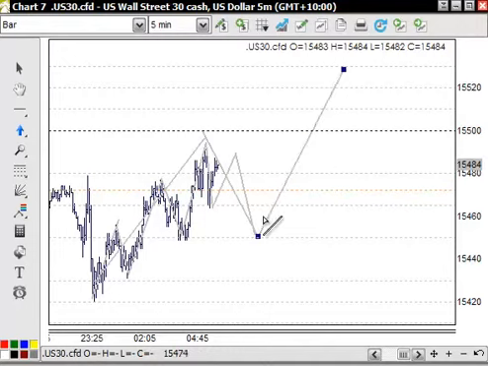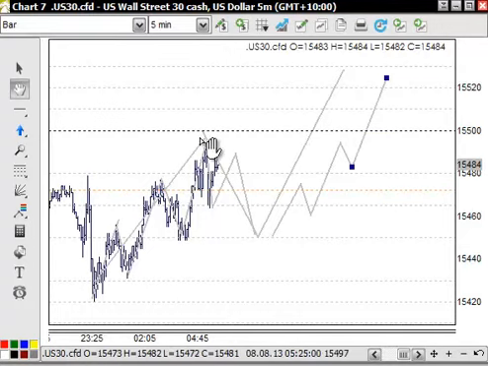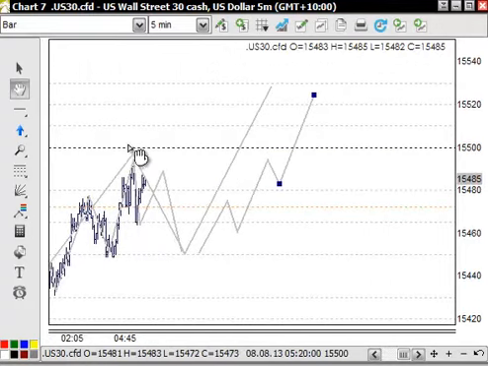Now normally the C wave would be the same as the A wave in terms of length. However, it really depends on what numbers the market's been going through, and we can see that in this whole area through here, this 15,500 would have the most orders there, so it can skew the wave count. But at the same time, we would be looking for a 5-wave structure to the upside. So we could look into this area through here for that ABC move there.